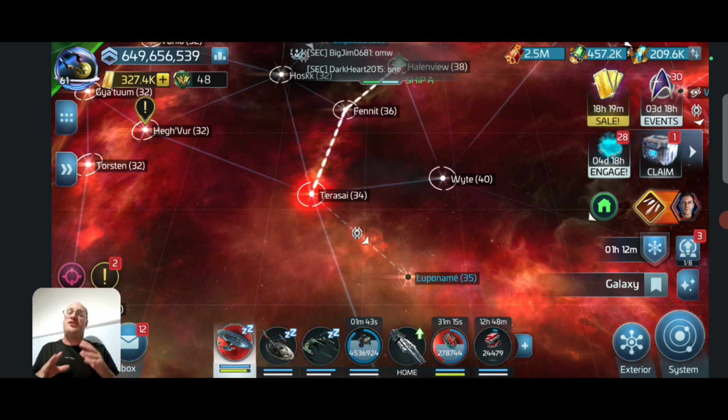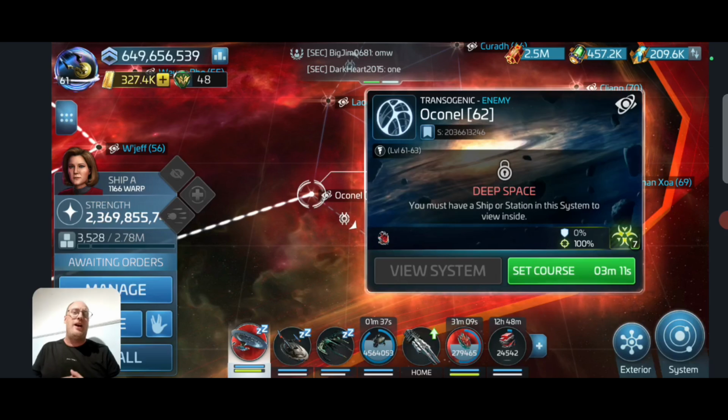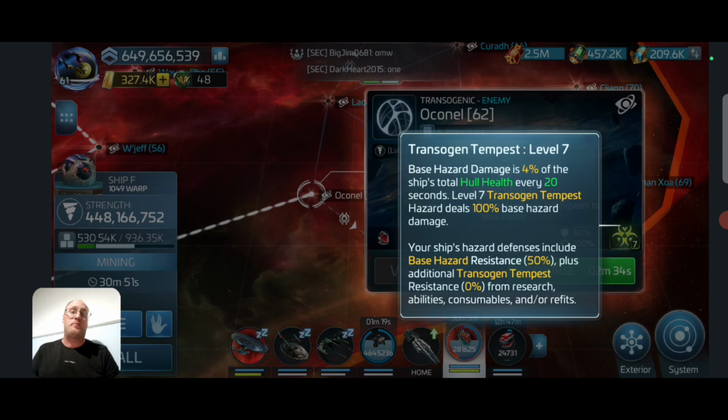But as soon as you enter G6 area, a level 62 system, which is right here, you're going to find it's going straight up to where we're used to it in G6 at 100%. So yeah, you're guaranteed to take damage. Now, one thing that is going to help in G6, as you can see here, I've got a 50% resistance against all hazards. So that's going to be effective for me here.